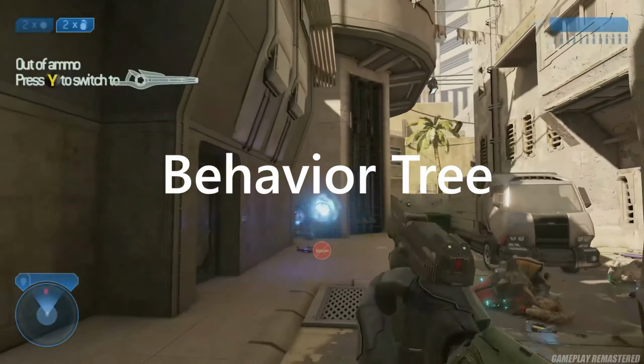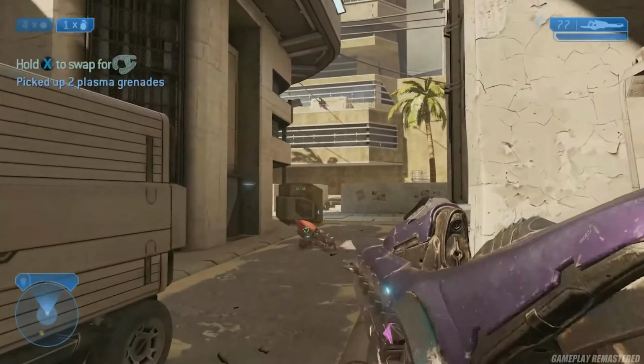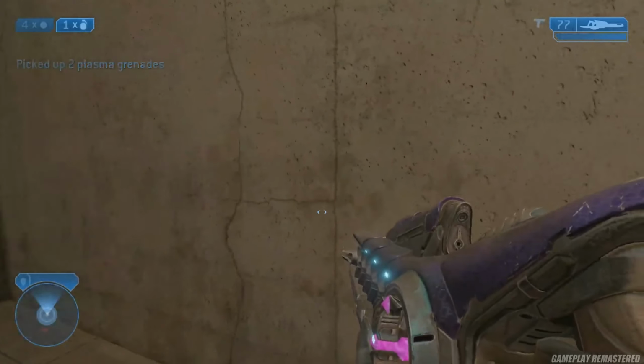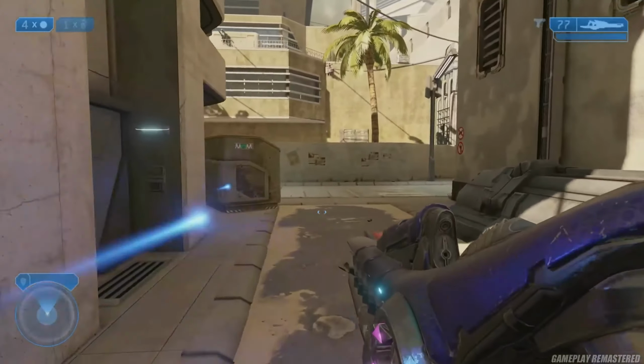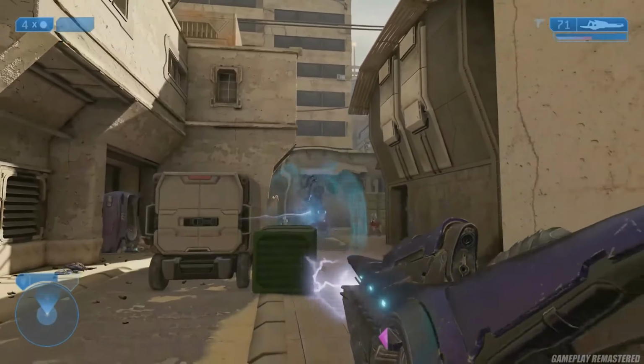Next up we have behavior trees, which definitely increase the complexity of your behavior. They've been around for a while, but they really kicked off with Halo 2, which was kind of the entry point for these types of AI models in video games. And they're still used to this day in the majority of games really. So we have shooters like The Division, Far Cry, Halo Infinite of course, and many other games that all use behavior trees. One of the strengths of behavior trees is that as a designer, you are in full control of what happens, and there's only a really small margin for error.